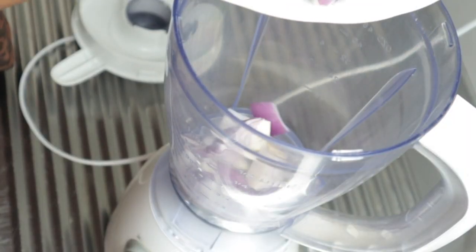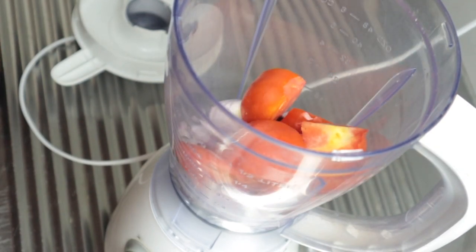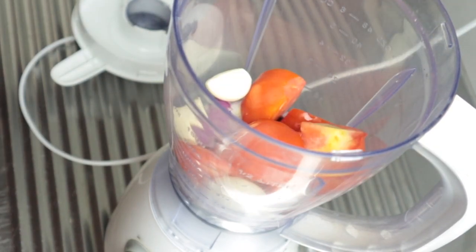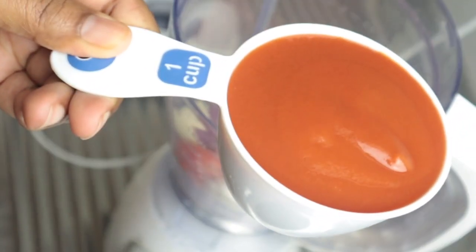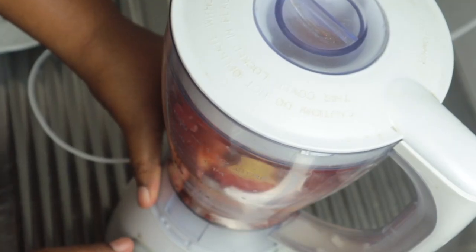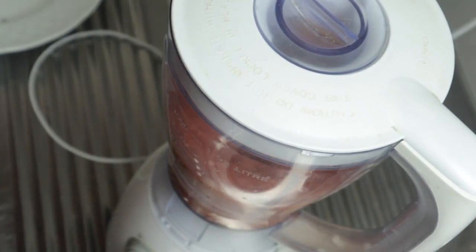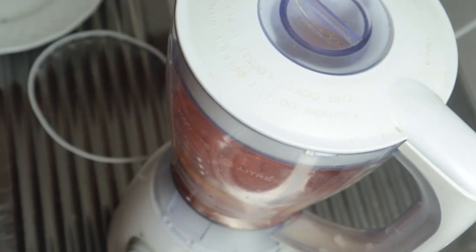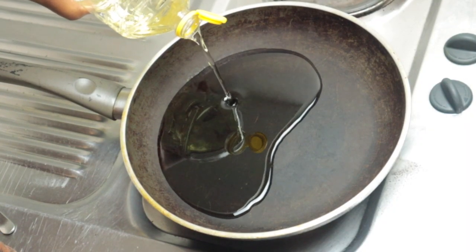Here I am preparing my tomato mix, adding my purple onions, my tomatoes, and my garlic. And since I didn't have any sweet peppers and I didn't let that prevent me from trying to make jollof rice, I added some tomato puree to replace it. And I blended everything well. I set my tomato mixture to the side and moved on to frying my meat.